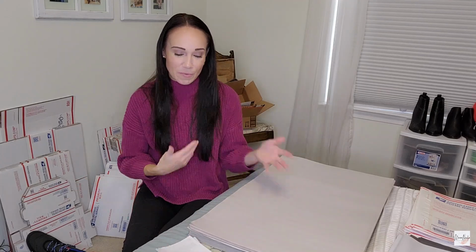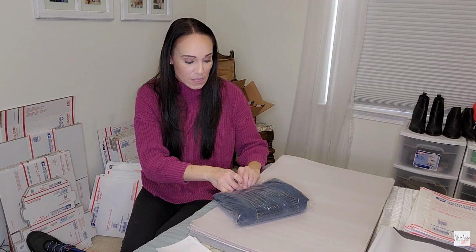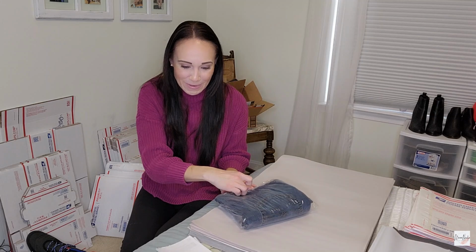I'll always be kind of excited, like, yeah, it's a mailbox day, I don't have to go to the post office. But this is definitely not a mailbox day. It's fun because my husband knows my terminology. He's a great sport with everything, and he'll be like, is it a mailbox day? And I'll be like, no, it was a great sales day. I have too many items or I have bulky items. So it's always a good thing for my sales if it's not a mailbox day. But if I only had 1 or 2 sales and they're boring and small, it's a mailbox day, and it saves me a bit of time.